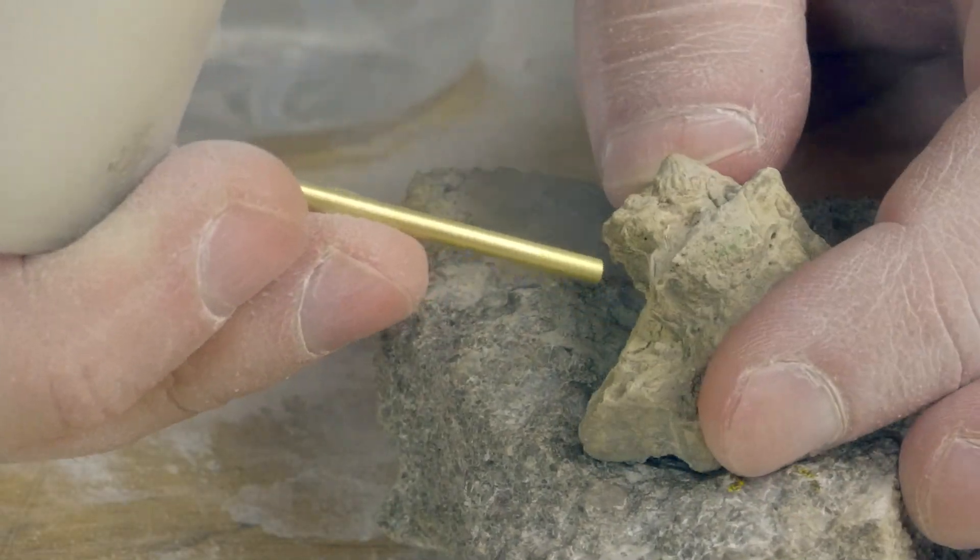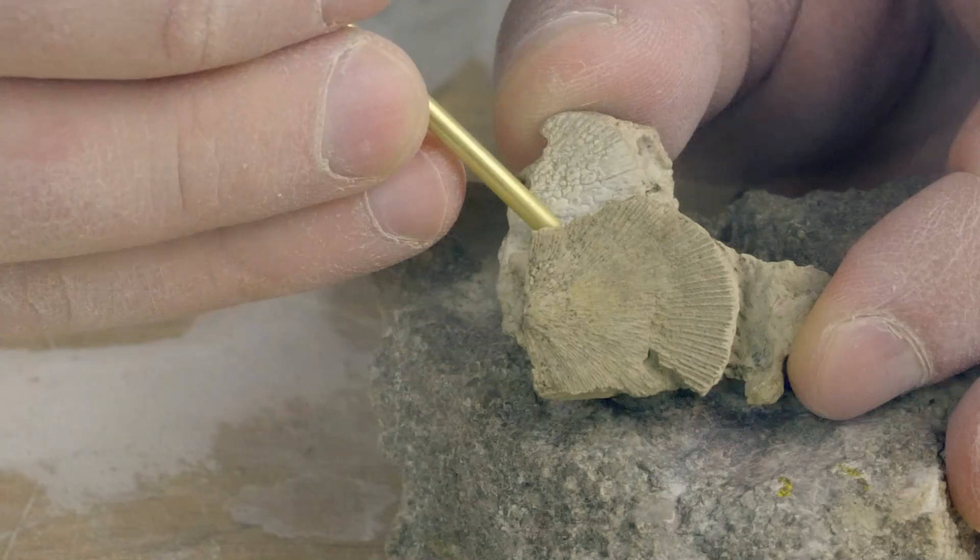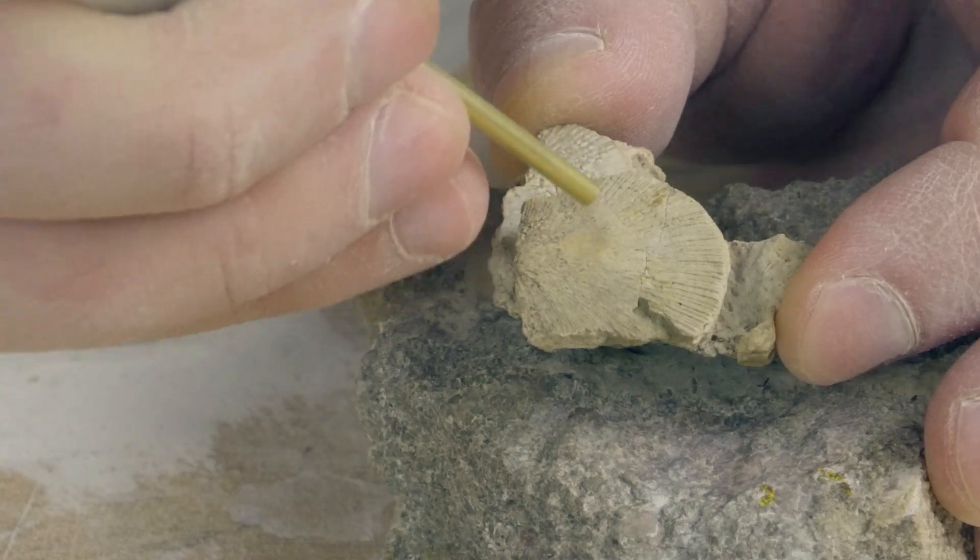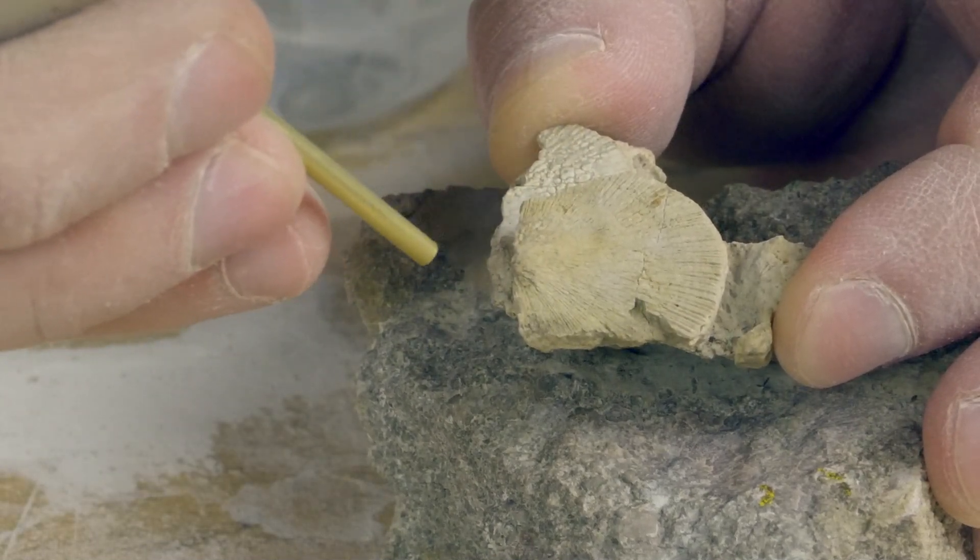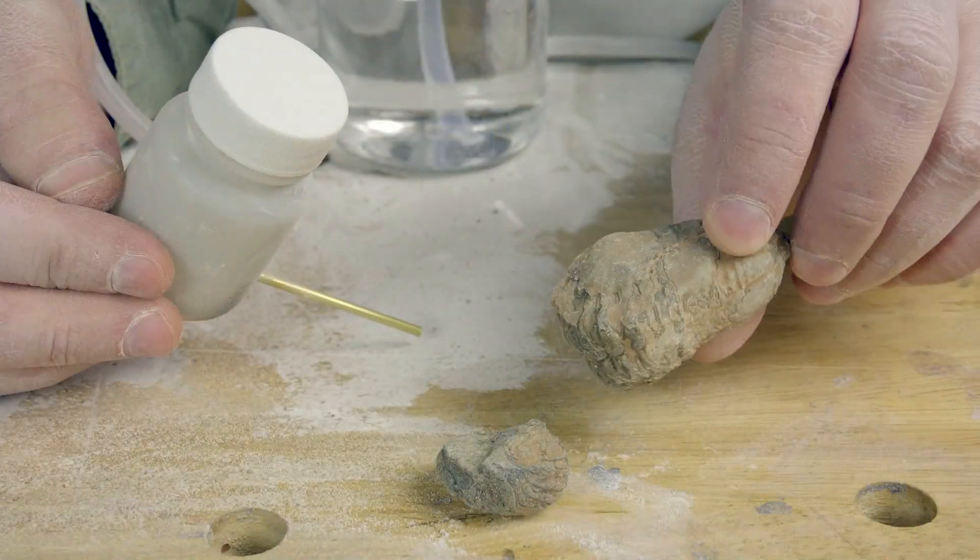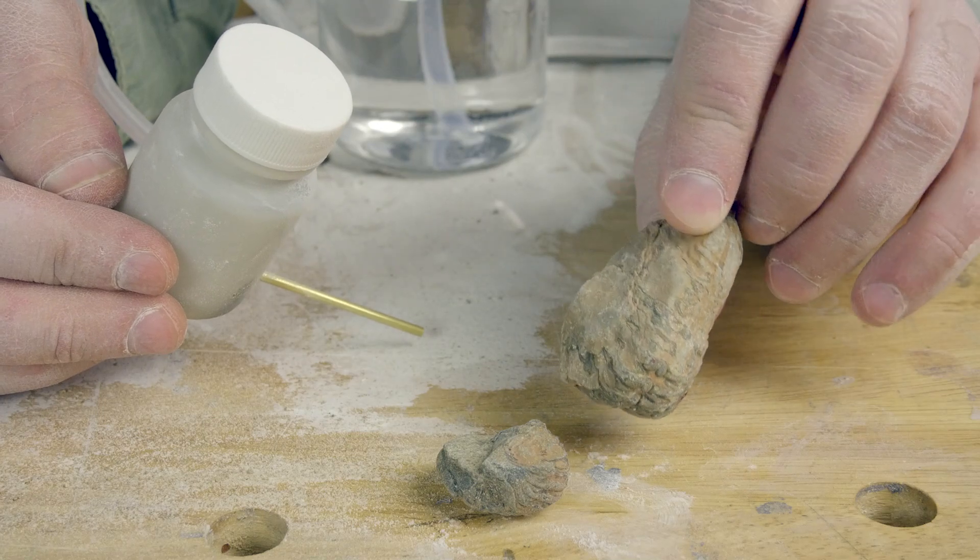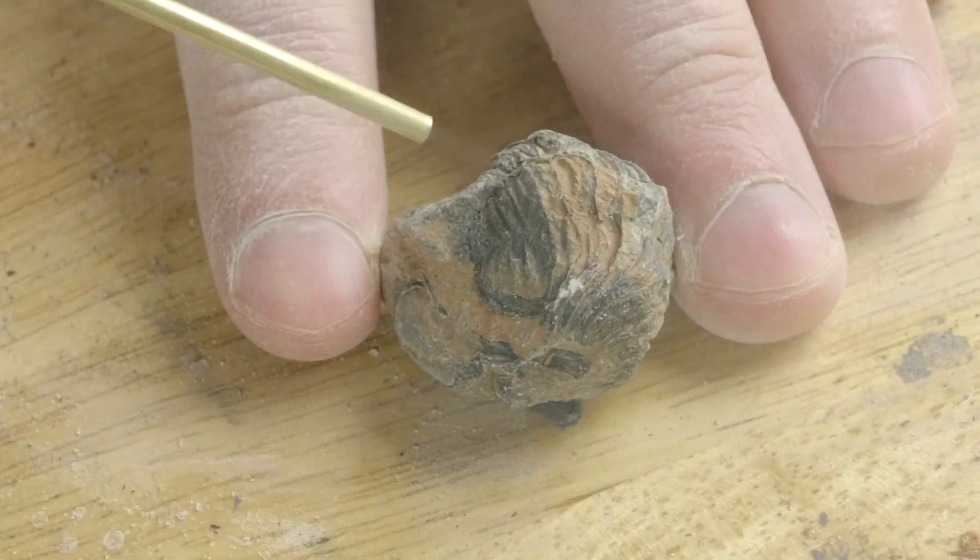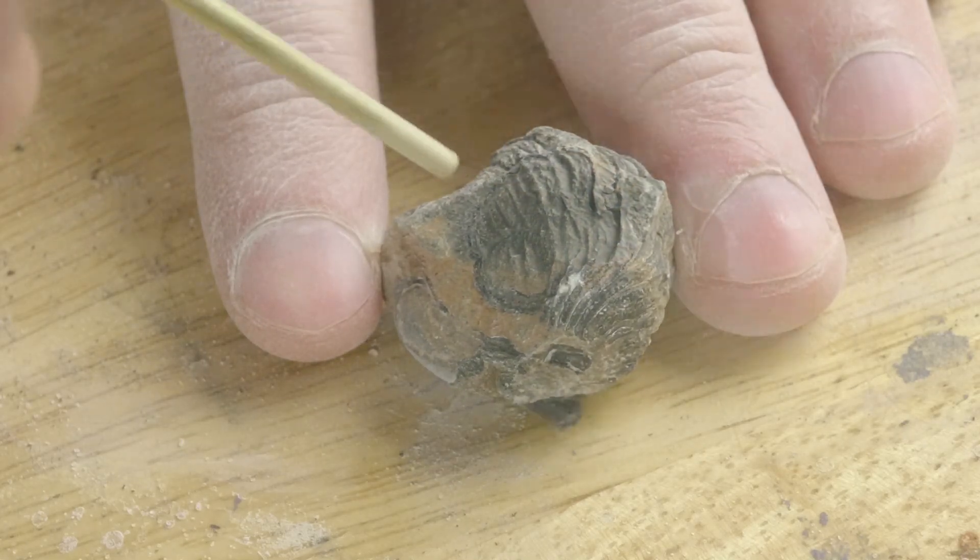I had a few fossils of shells that I had found myself, which were my first real victims. For the most part, I destroyed them. I did however purchase some fossil trilobites online which cleaned up pretty nicely once I got the hang of things. I got these for about two dollars each because they were already damaged.